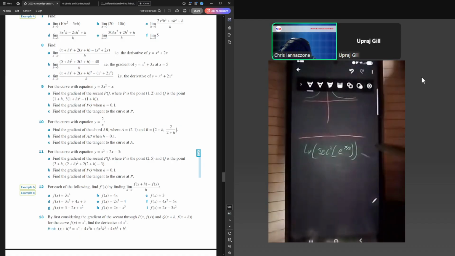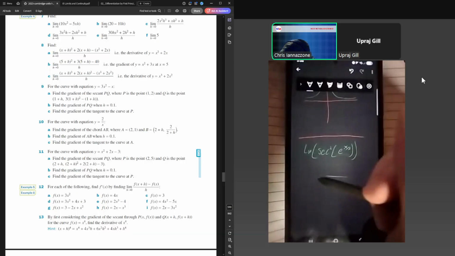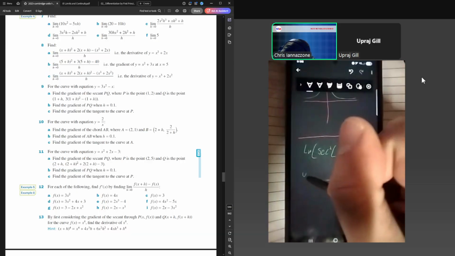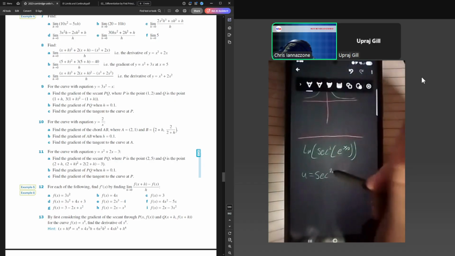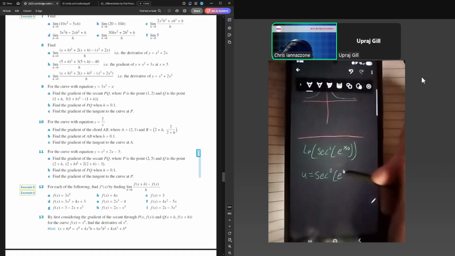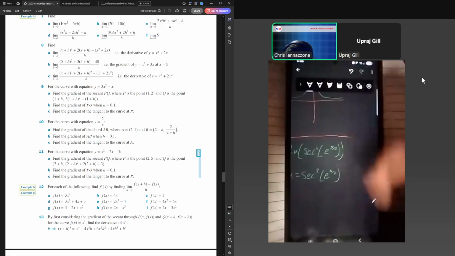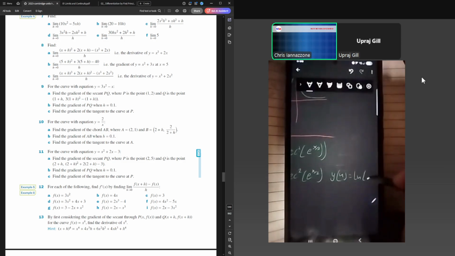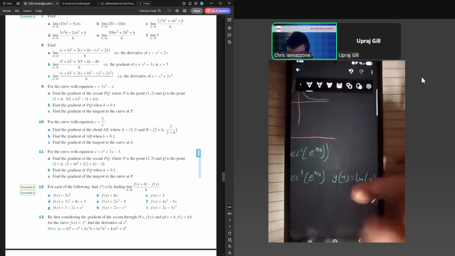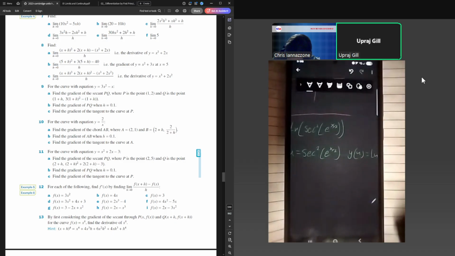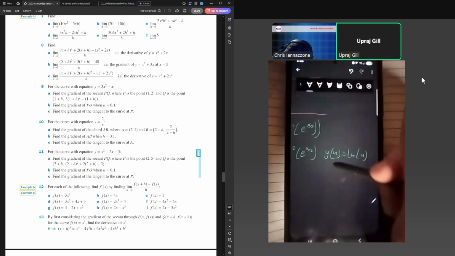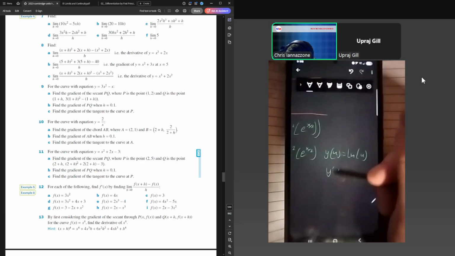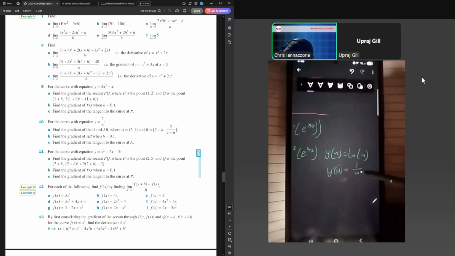Cool. All right. So the first step was probably the easiest for you, which was defining u as the brackets. So just going full tilt, sec squared e to the x on 2. Therefore, you've got y of u is equal to natural log u. That's a fairly chill starting point. Next easiest thing, of course, is just doing y dash is equal to 1 on u. So that's not so bad.